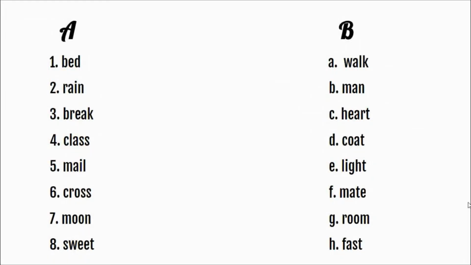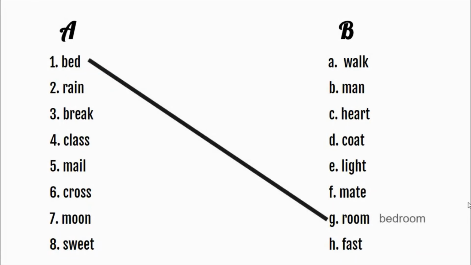So let's go ahead and look at number one, bed. And let's go ahead and look at column B and see which word we can combine with bed to form or create a new word. Well, if you said bedroom, you are totally correct. So I'm just going to go ahead and give you a couple of minutes. Remember, pause the video, try to complete the words on your own, and then when you're ready, you can just come back and restart the video again. Okay? Okay, let's go ahead and do that.